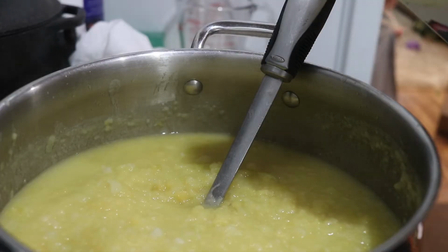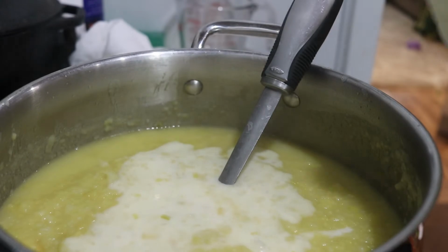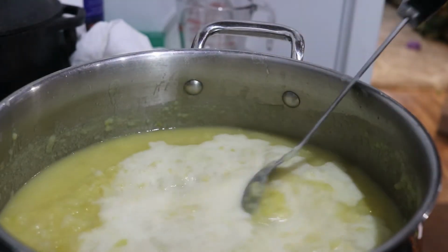And I ended up actually making a big batch of potato leek soup. I had some leeks in the garden that were ready for harvesting, so I figured I would make that for dinner tonight and then also make a double batch and freeze dry the rest. So we're gonna see how that turns out.